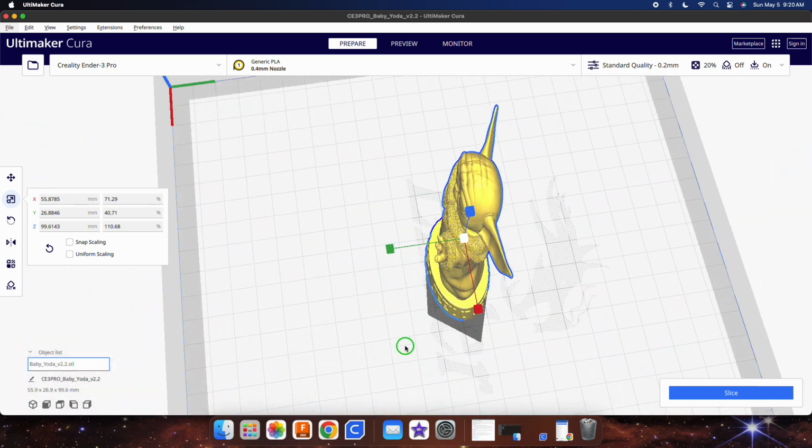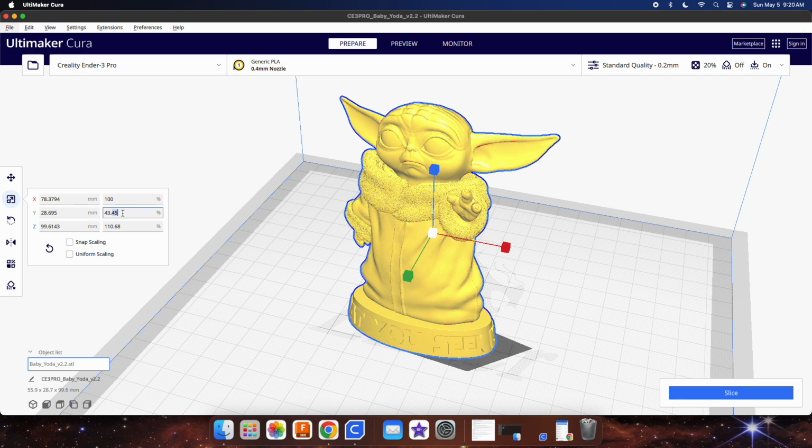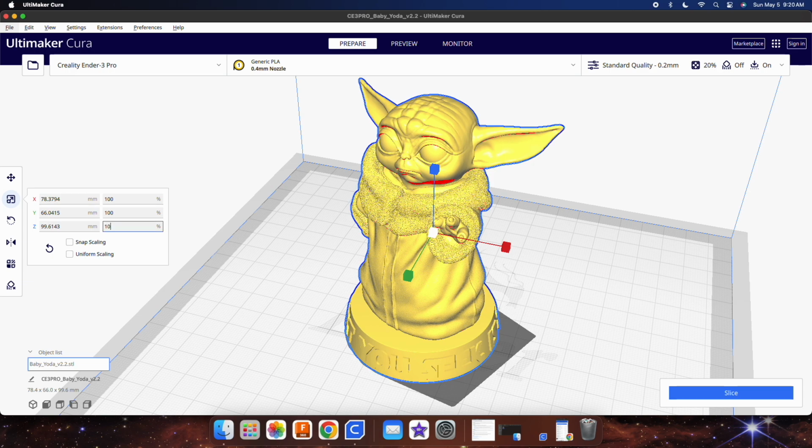Now he's just pretty flat. That's not nice to look at. So I'm just going to go here, 100, one hundo, 100 and 100.